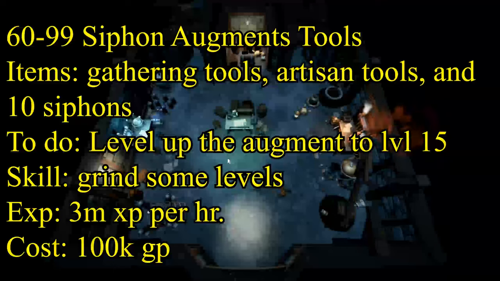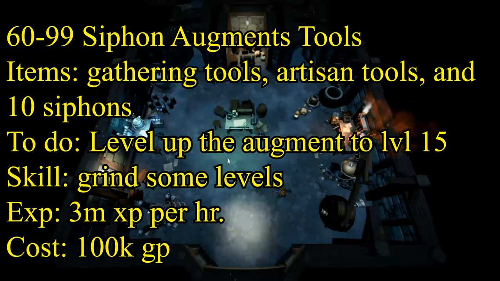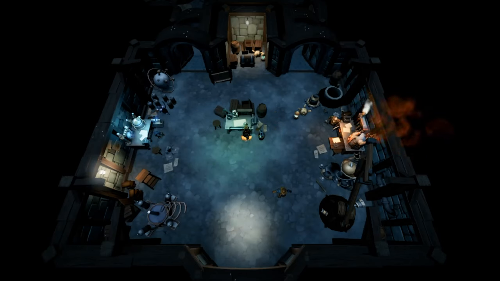And then 60 through 99, you want to do that over and over again. It's the same level as usual, level 10, or you could do level 15 because you actually get the blueprints of your augment level 15 at level 60 invention. So it's up to you. Do you want to siphon level 10, or level 15 to reach level 99 invention? So 60 through 99, go ahead and do that. And that's pretty much it for the time being. So that's all the methods you can use to attain invention.